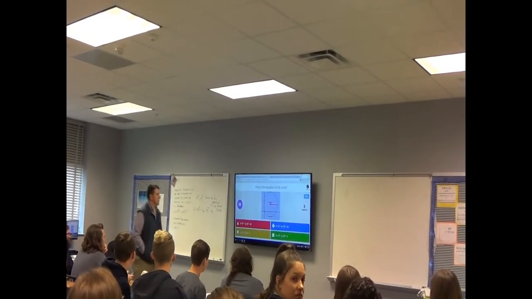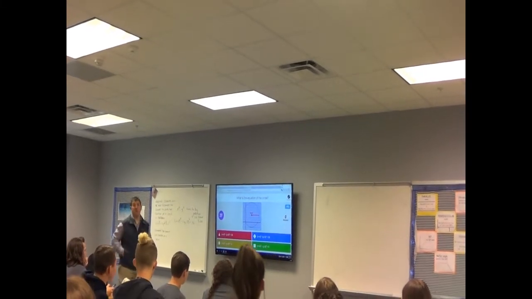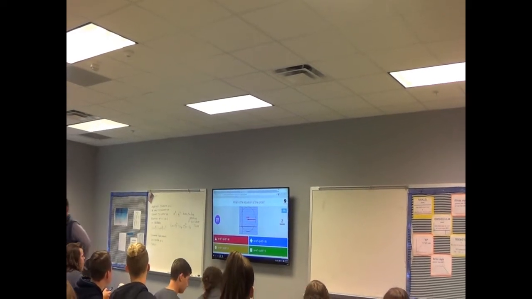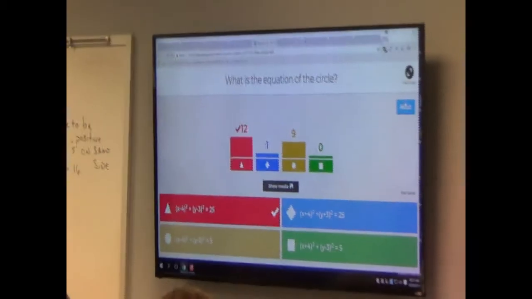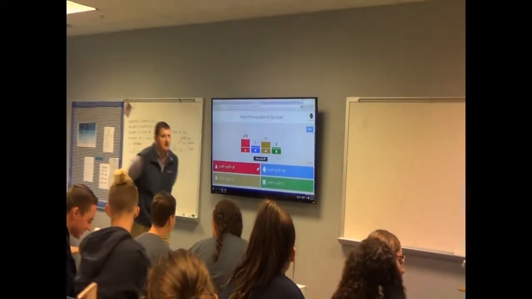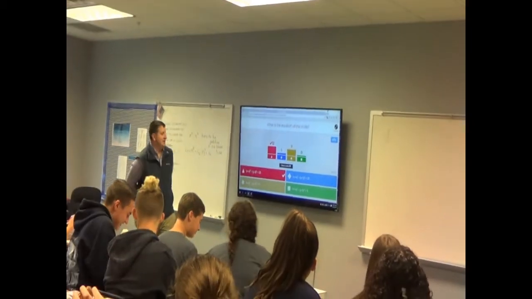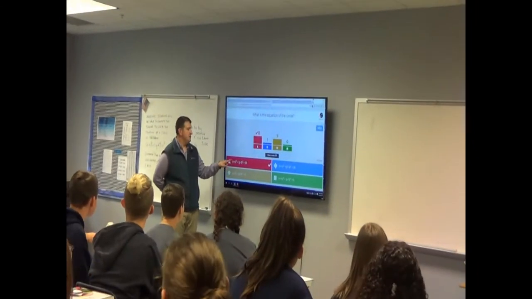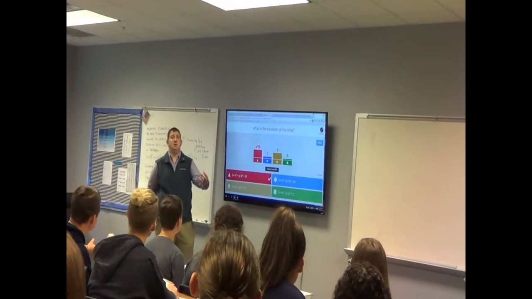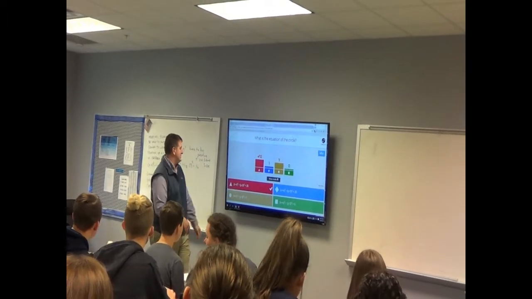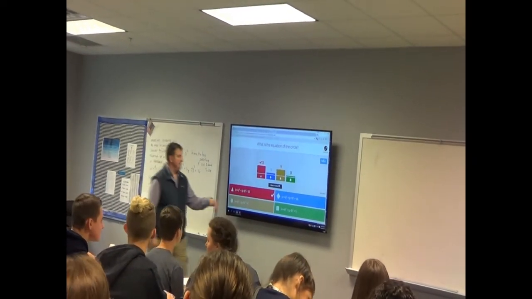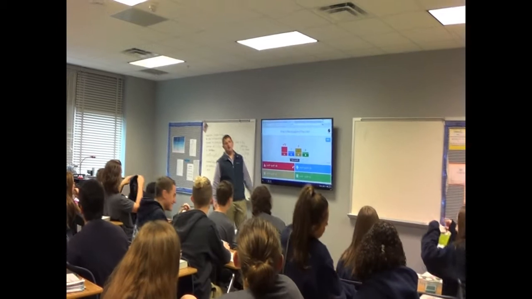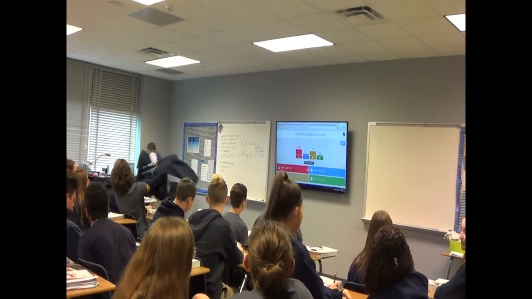So what's the equation of the circle? Alright, center is showing 4, 3 if you can't see it. Obviously you have to figure out what the other piece is. Alright, everybody, let's talk about this. What we forgot here is these two answers mimic each other. If it's 4, 3, when we put it into the equation, they both have to be negative, so x minus 4 squared, y minus 3 squared. The difference is actually determining what that radius would be. It's radius squared, so that's why it would be 25 over 5. So see, we got a new leader.